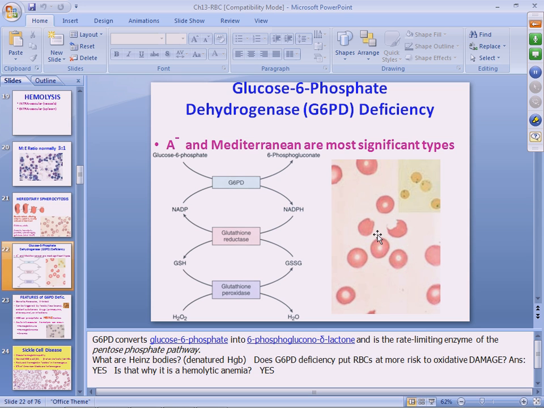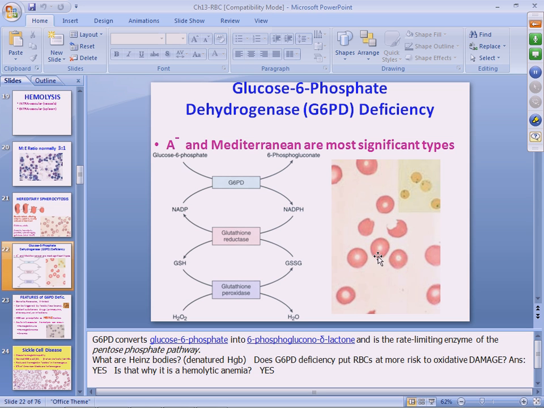And by the way, somewhere along the line, you're going to have to know that in some of the hemolytic anemias, and this is the classic one, if some joker on the step puts a picture of a Heinz body, H-E-I-N-Z body, it's probably going to be from glucose-6-phosphate dehydrogenase deficiency. It's been done before, and a Heinz body is nothing more than denatured hemoglobin. There's a way of staining that so the Heinz body comes out nicely. You're probably not going to be able to see it on a regular Wright stain, which this is. It's going to look sort of greenish, sort of. And when you have a G6PD deficiency, it puts your red cells more at risk of oxidative damage, and that's why the cells are damaged. That's why the cells look bitten or fragmented.